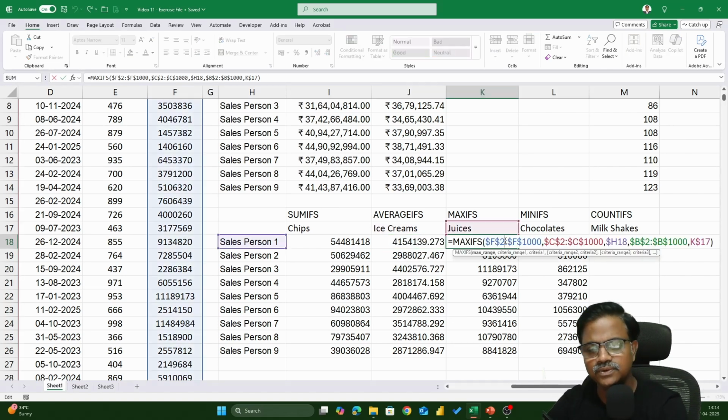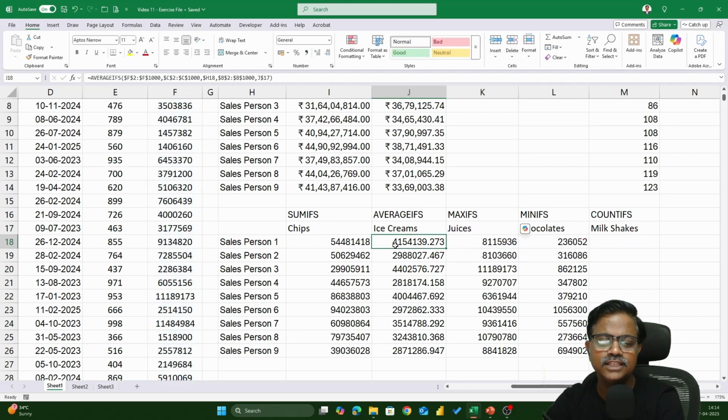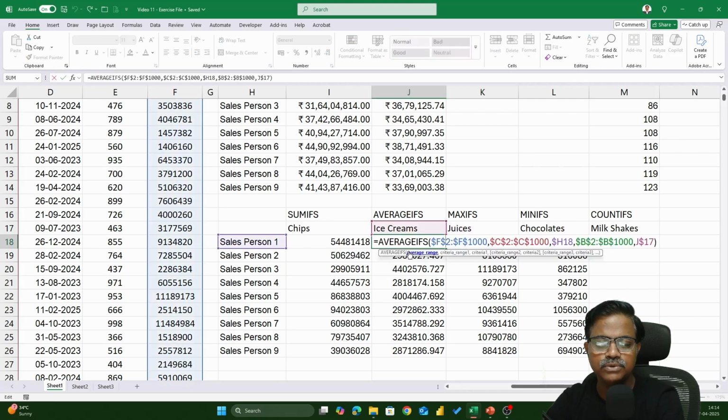Otherwise, we have to sit and write. There's no wrong in sitting and writing it, but we are in video number 11, so I expect you to have that kind of expertise by this time. So even if you are sitting and writing it, there's no issues in it. But let's quickly understand the nuances of the formula. The first input for the AVERAGEIFS is average range. So again, it's asking which is a numerical column for which you want to calculate the average.